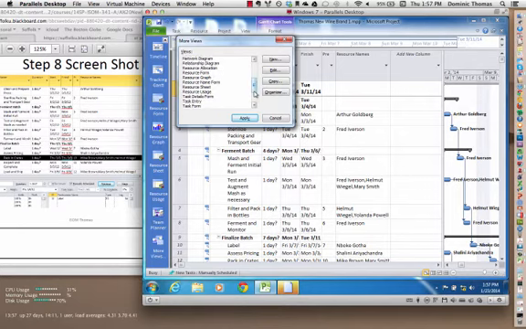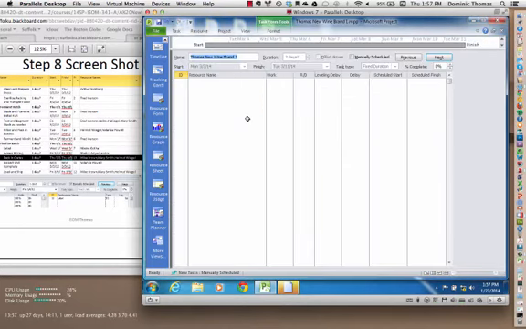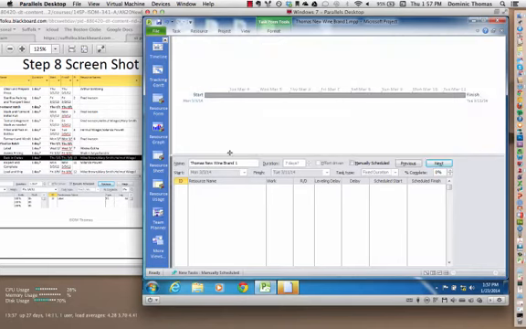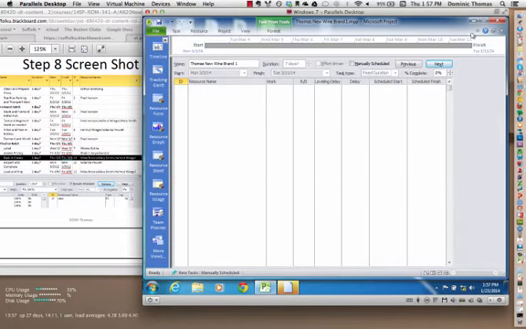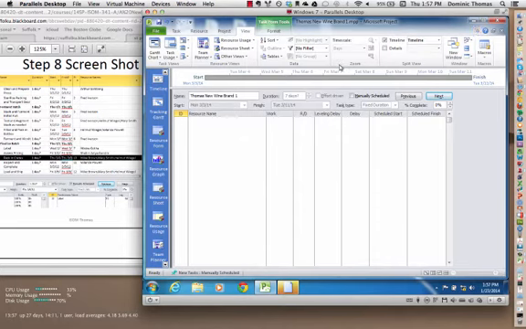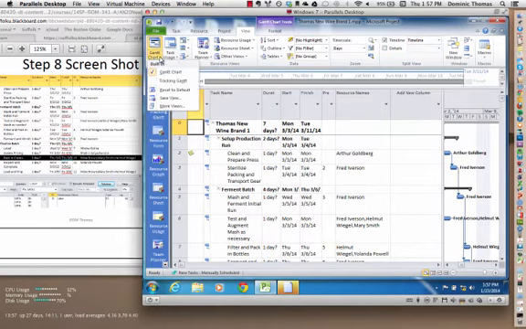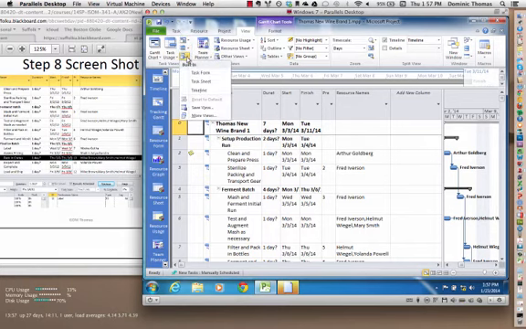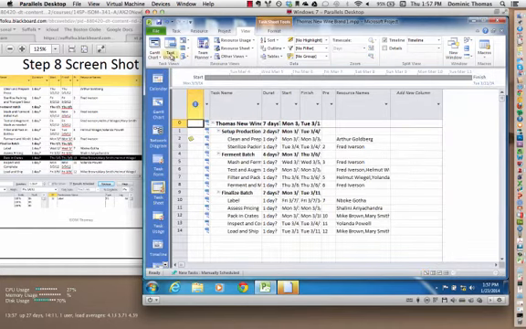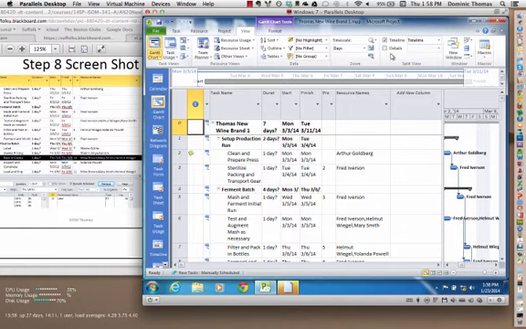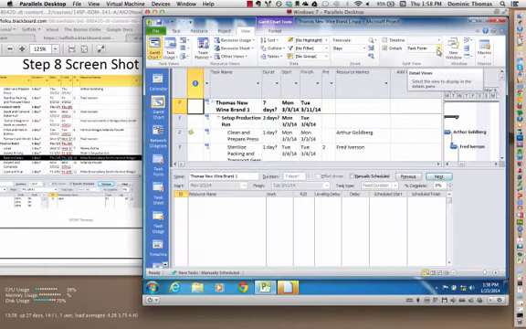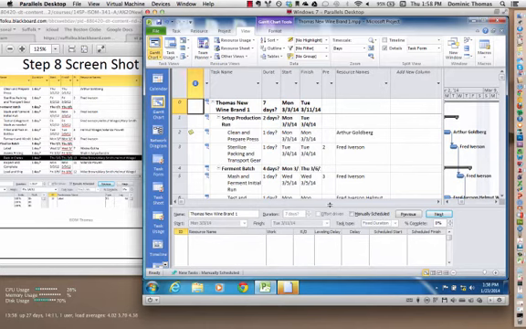This is the other. There's the task form. Somehow I'm forgetting how to put the task form up with the Gantt chart. You'll notice I'm kind of looking around to see if I can pull them up at the same time. Split view. Details. Task. There it is. I knew it was in there somewhere.